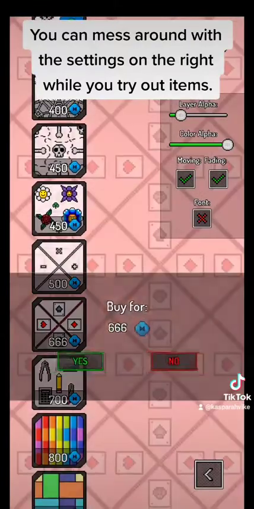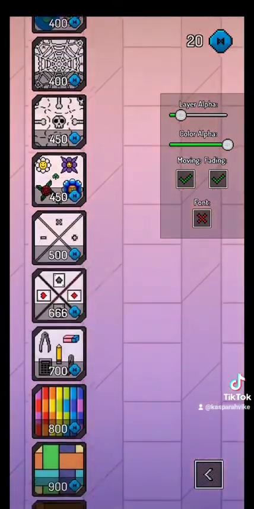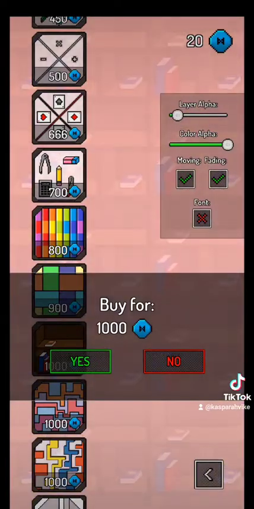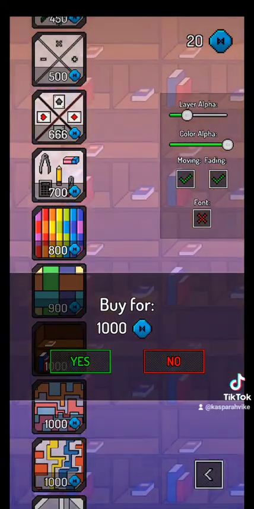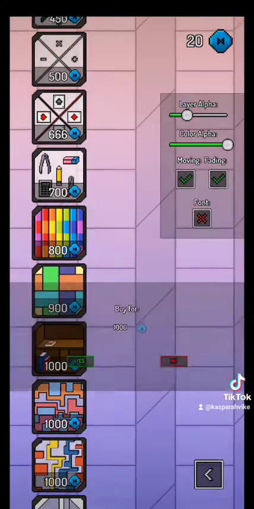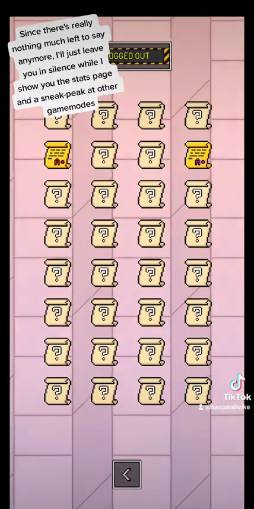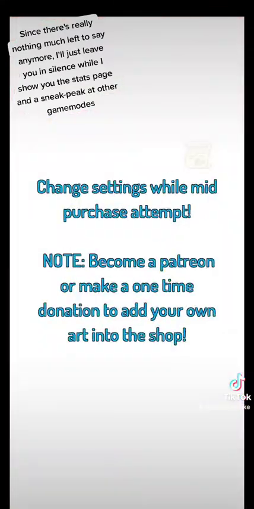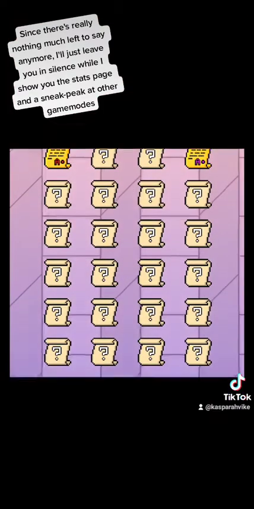You can mess around with the settings on the right while you try out items. Since there's really nothing much left to say anymore, I'll just leave you in silence while I show you the stats page and a sneak peek at other game modes.